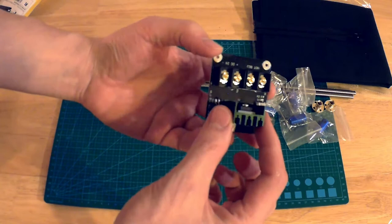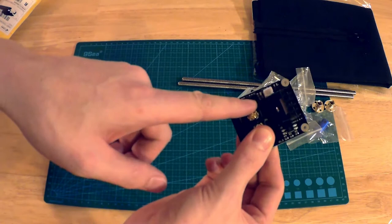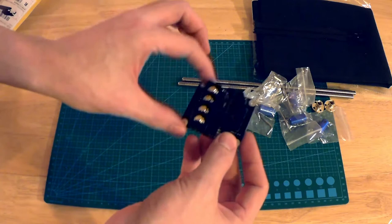So this board is basically a big MOSFET, and you connect your 12 volt in, you connect your heated bed on the other side, and then the control to the RAMPS board goes in here, and instead of going through the RAMPS board, this basically manages all the power. So apparently it heats up a lot quicker and is less likely to melt and burn down your RAMPS board. So another upgrade for my printer.